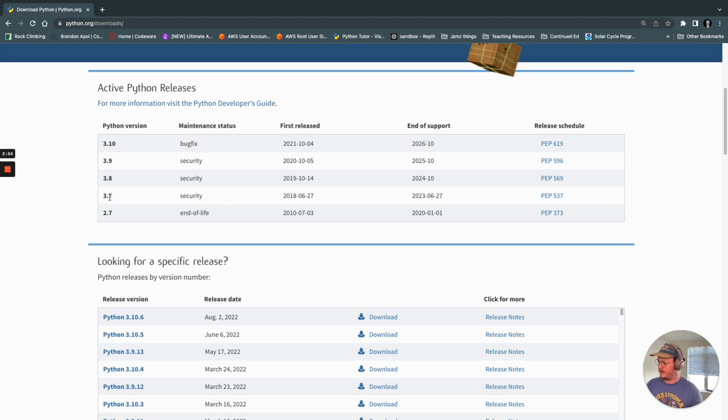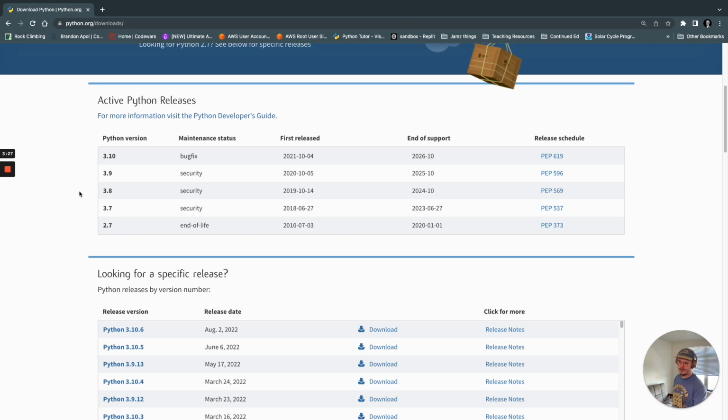And so obviously Python versions 3.7 through 3.9, these are all the versions that they're running. They're just making sure that it's secure and they're not fixing issues with it outside of security problems. So it works perfectly fine, but occasionally people find ways of abusing it, and so they will change those. And then 3.10, they're still doing bug fix stuff on it. You can see here that they are still going to be working on that until 2026. 3.7 will be working through 2023, so we're not going to use 3.7. We're going to go with 3.10.